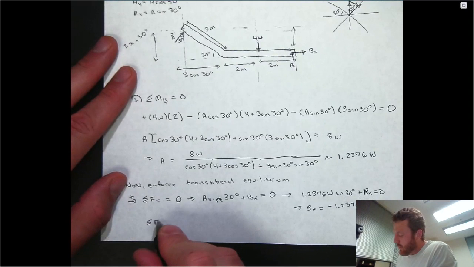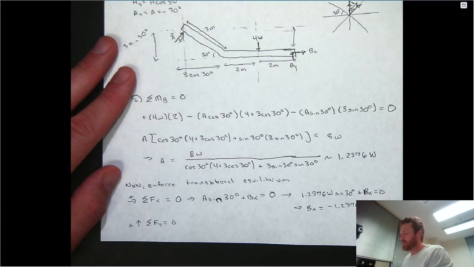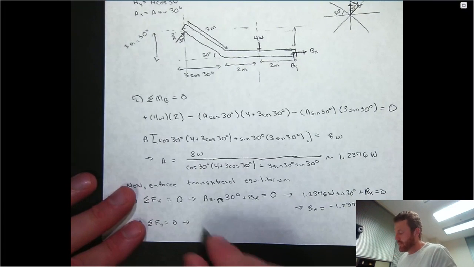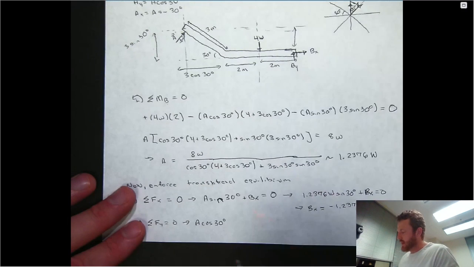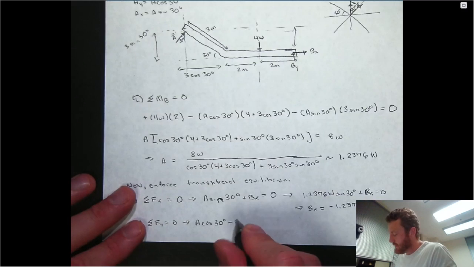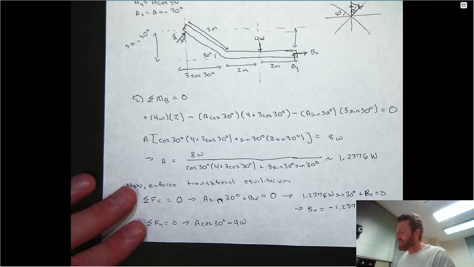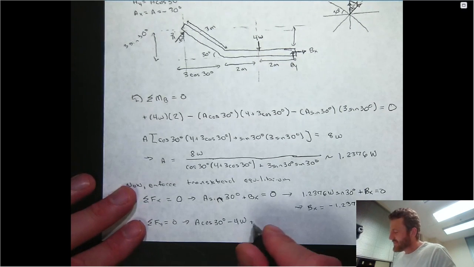Now let's sum all forces in the y direction and set that equal to 0 with the standard up convention being positive. So that would be the y component of A, which is going to be A cos 30. Don't forget you have your minus 4W going down. I'm kind of going back and forth between making this a capital W and a lowercase w, but we haven't really done the centroid section yet. The book weirdly introduces these distributed forces beforehand. So we can be a little bit messy with our notation.